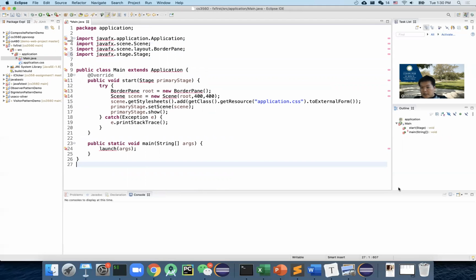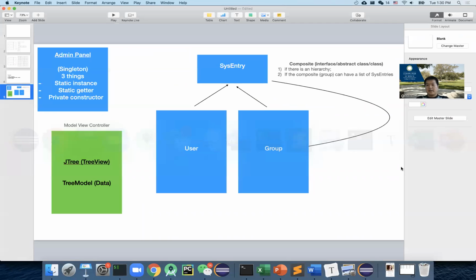All right, so let me see any other questions. I made a list to store users and a list to store groups, and then now I'm not sure if this is necessary. All right, so I think I understand the question.